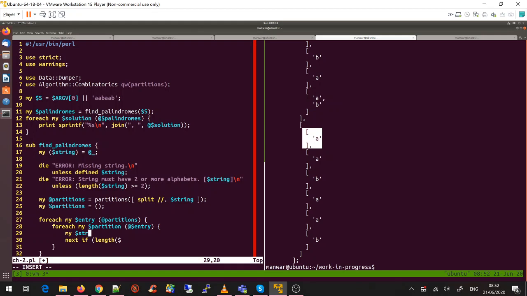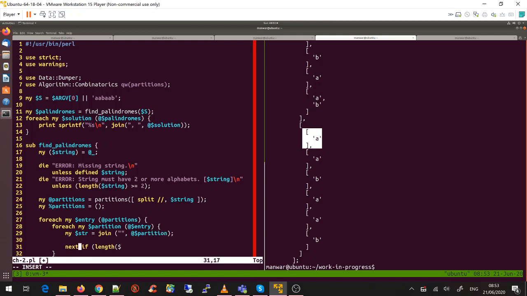So it's going to be $string join $. So now we have a string.